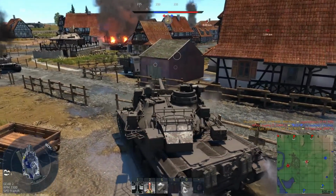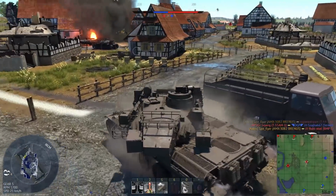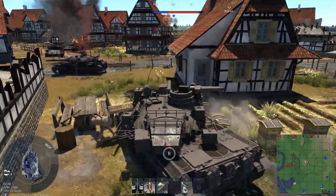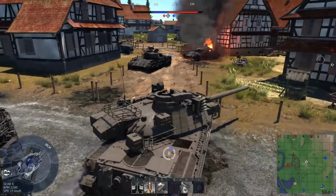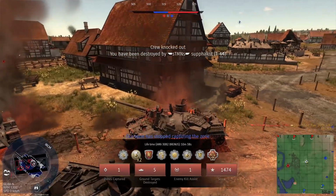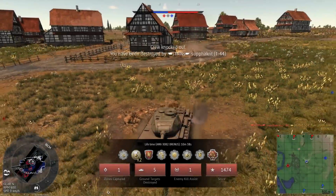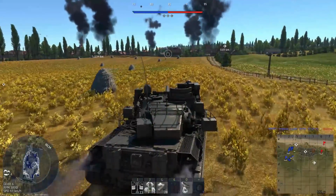Basically every AMX-30 except the premium one gets that 20mm, and it's really, really good. I think both AMX-30s don't get that 20mm. Correct me if I'm wrong on the Super, because I have played the Super and I own the Super, but I can't quite remember. And there we go again. ERA might stop HEAT-FS, APS might stop ATGMs, but T44 APHE is always going to punch a hole through your tank and kill you in one shot.